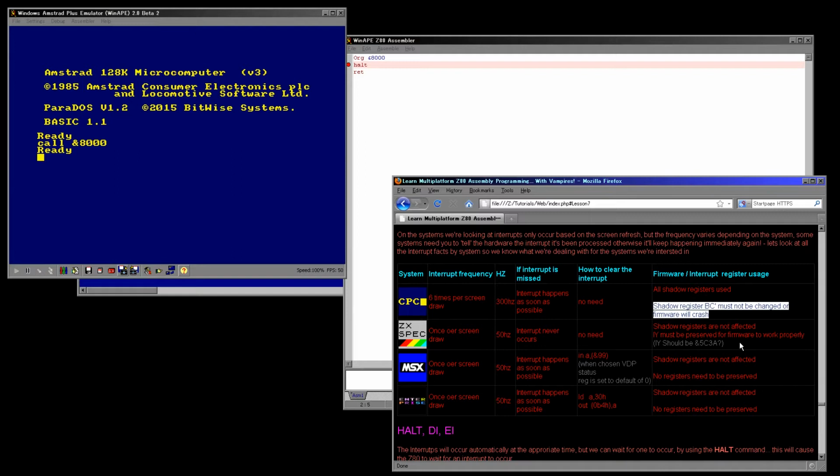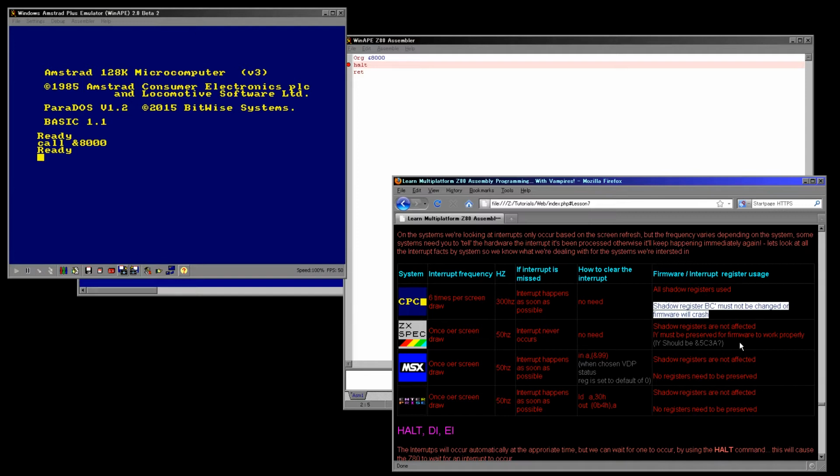So in my Chibi Akuma's game, what I've used the shadow registers for is things like the bullet loop, where the bullets are being drawn, and then there is an execution for the collision detection. Well, the collision detection is kind of its own standalone code. So I swap in the shadow registers, use the shadow registers to process the bullet collision, swap the registers back, and then carry on with my loop. So I can save a few pushes and pops because I'm doing that totally separate command.